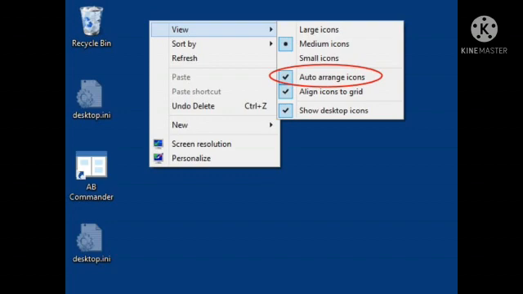Finally, in the fourth step, we have to choose auto arrange icons option. As you can see in the picture also, firstly you have to click on the view option, then another dialog box will come out, and in that you have to select auto arrange icons. This is the way you have to arrange the icons on the desktop.